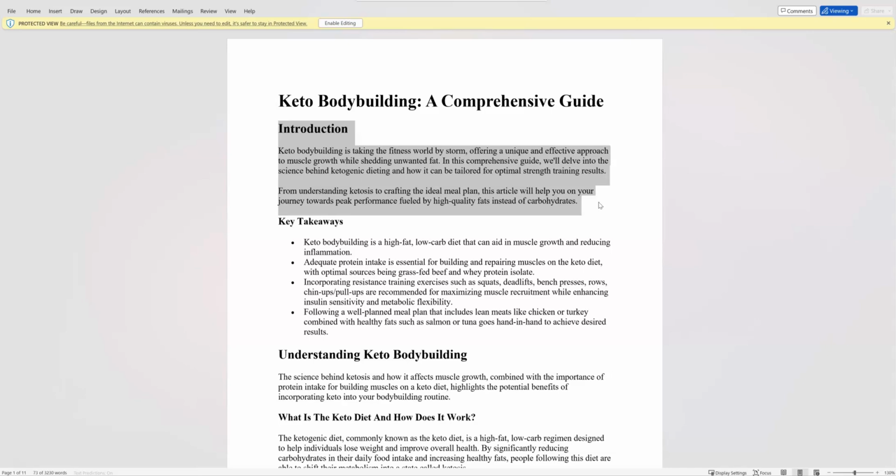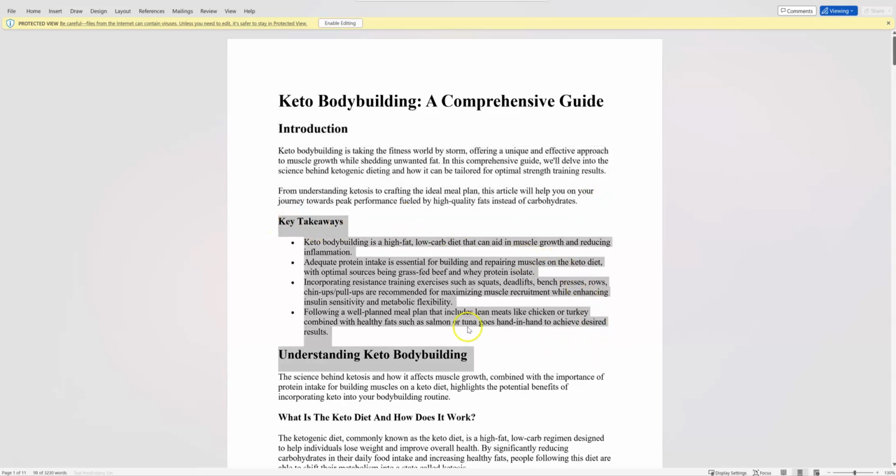In this comprehensive guide, we'll delve into the science behind ketogenic dieting and how it can be tailored for optimal strength training results. From understanding ketosis to crafting the ideal meal plan, this article will help you on your journey towards peak performance fueled by high quality fats instead of carbohydrates.